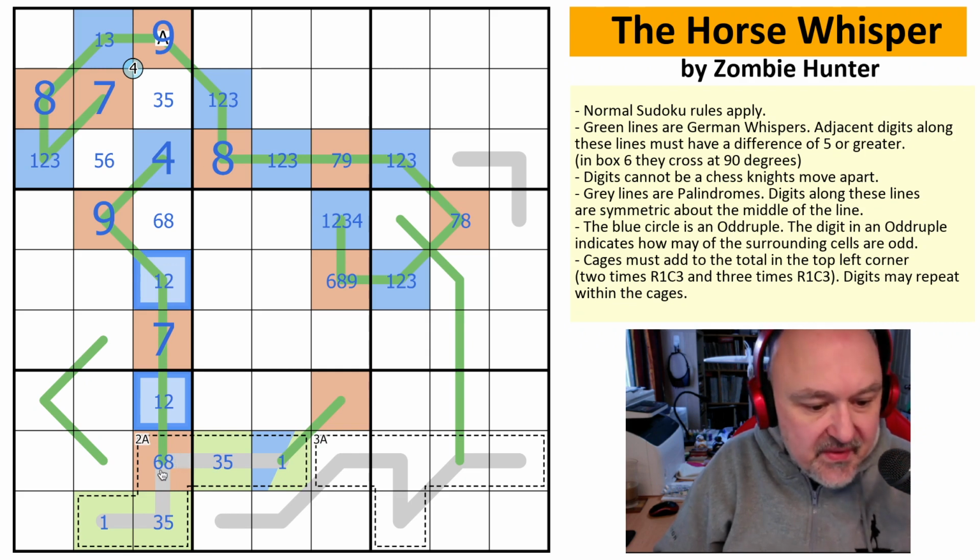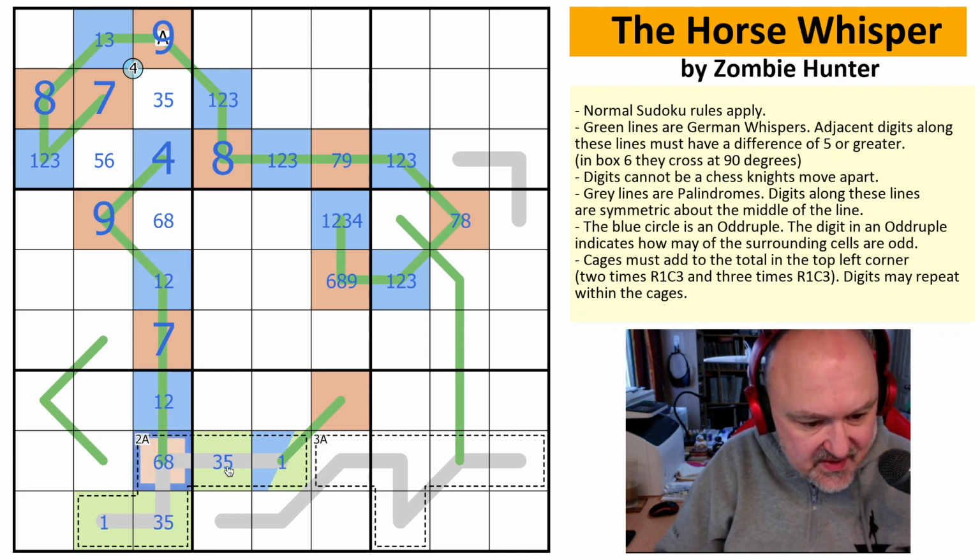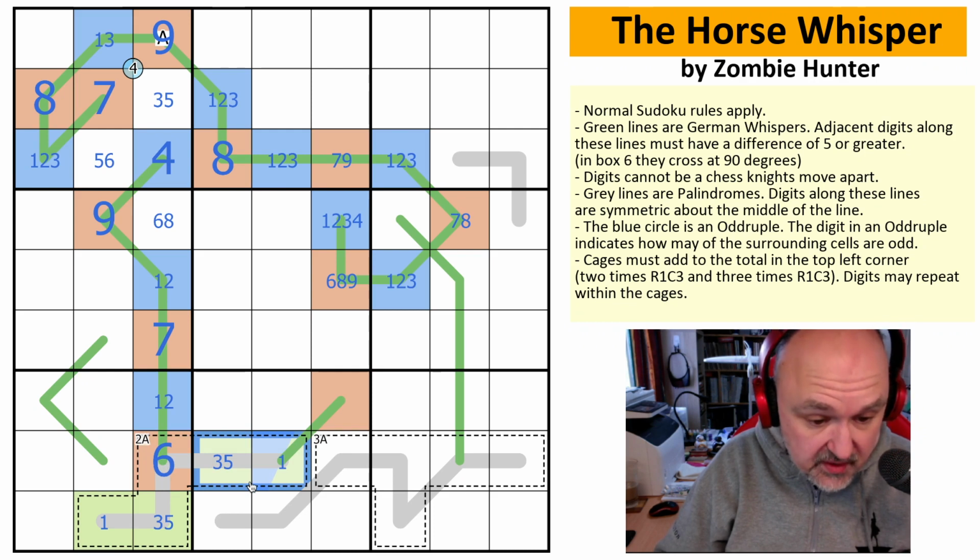There you go. If this is a 6, these are 5, 1, 5, 1, which means you cannot put a 1 there. But if this is a 6, this has to be a 1 because of the German whispers line. This has to be an 8. Because if, I'll show you that again, if you put a 6 here, the only way you can put 6 in here, because you can't put 3, 3. 3, 3 is impossible. This would be a 5, 1, meaning this is a 2, and you've put a 6 next to a 2 on a German whispers line, which does not work.